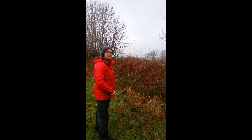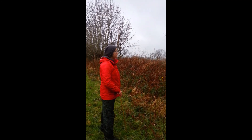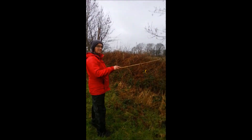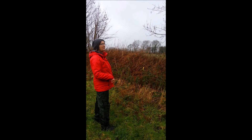Do you reckon that they've had the tree there, cut it down completely, and then just let that growth come back up? Yeah, quite often if you see mature trees in hedges and they want to reduce the number of trees in the hedgerow, they'll coppice them right down and then allow it to regrow.